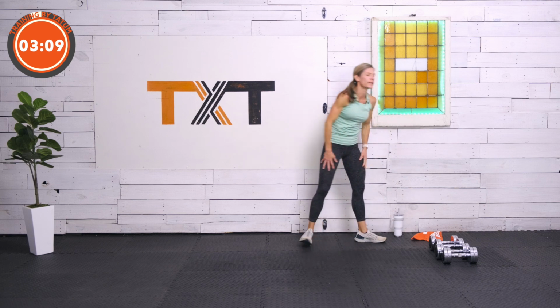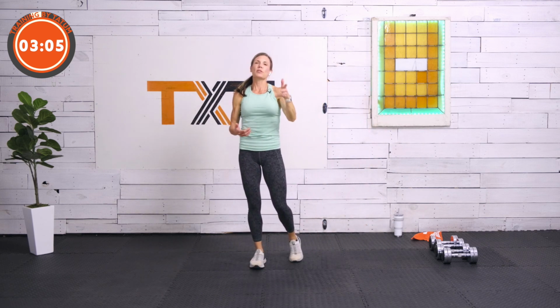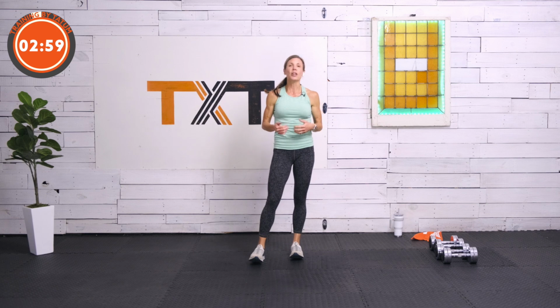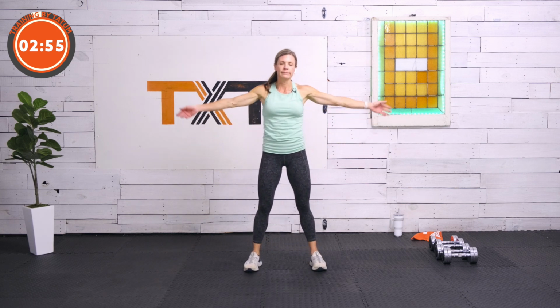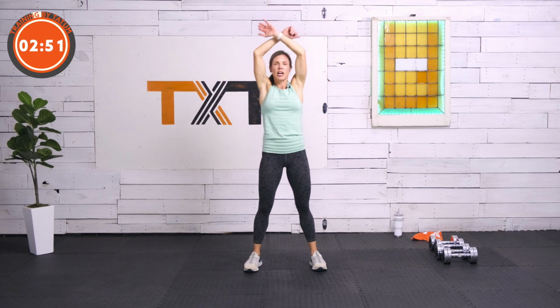All right. Breathe in through the nose. I always like to end this way. As we do this, let's work on drawing in. All right, it's good practice. The more you feel that and engage, the more you'll be able to do it throughout your workout. So inhale through the nose. Let the belly fill and then the chest.